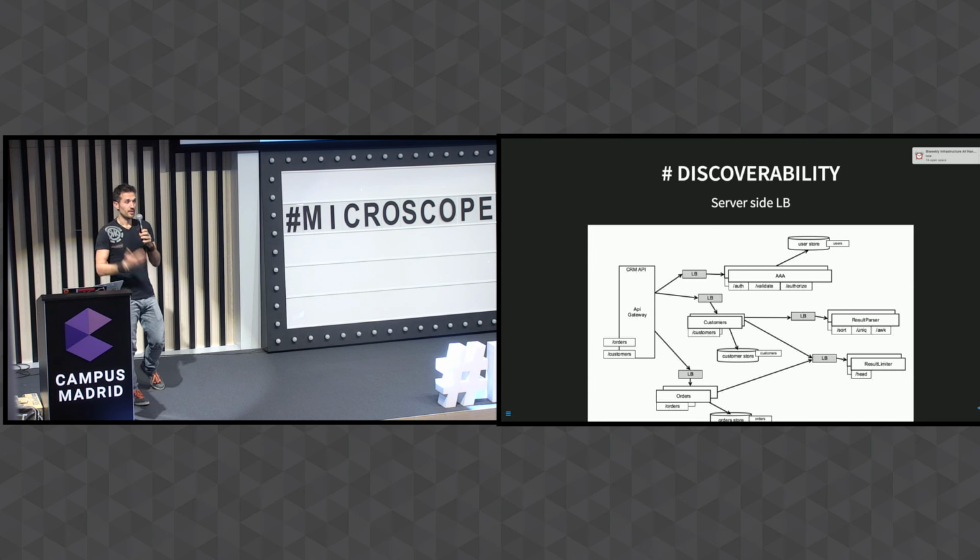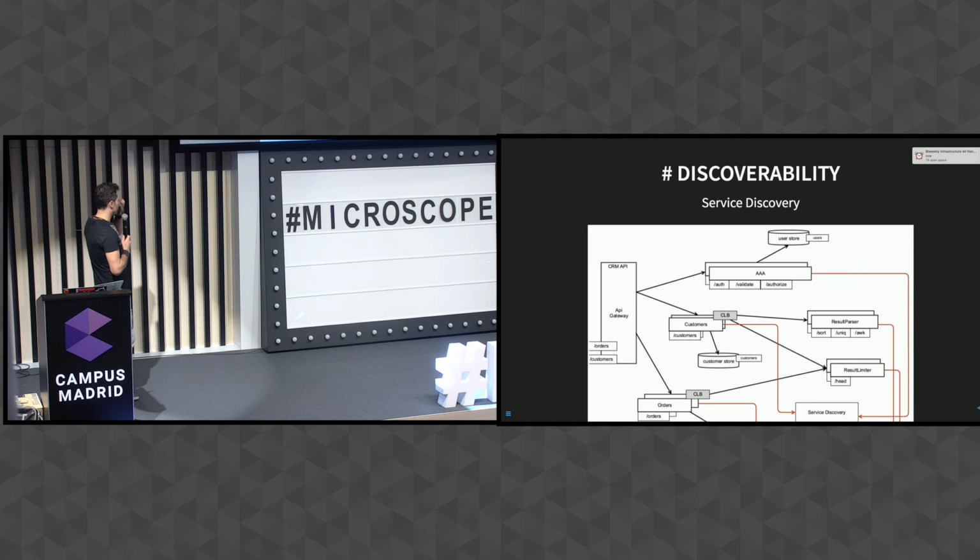If the load balancer fails, the connection to your microservice is cut. If you're using a cloud system like Google Cloud or AWS, this is not a big issue. They are redundant, elastic load balancers, but it may not always be the case. The other way is service discovery. That means that each microservice is registered to a service, the service discovery service, and on the microservice itself there is something called the client load balancer that will fetch this information from the service discovery, get the list of instances registered for that service and just send traffic to them.